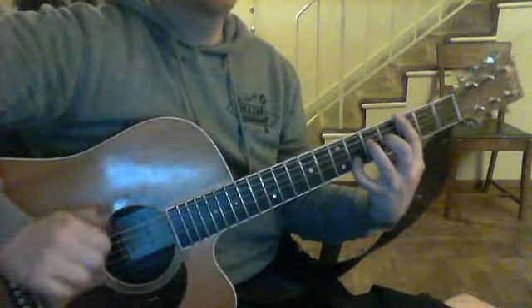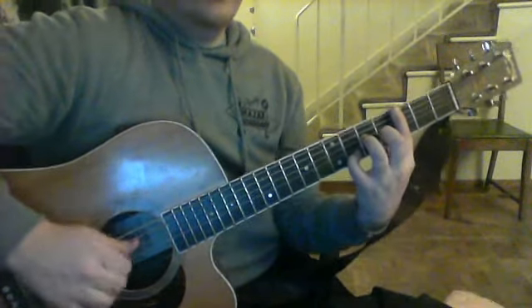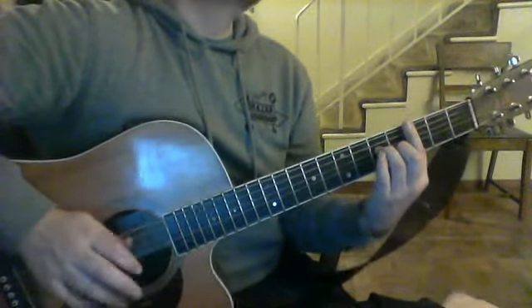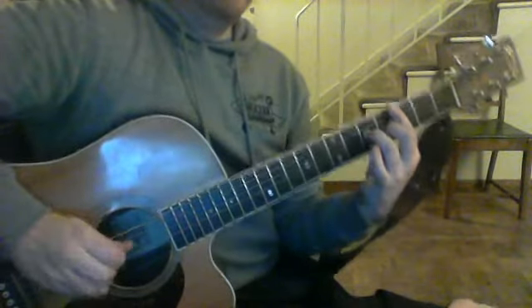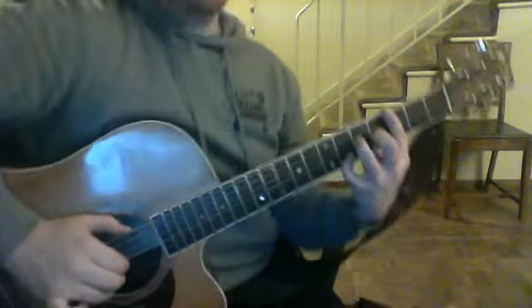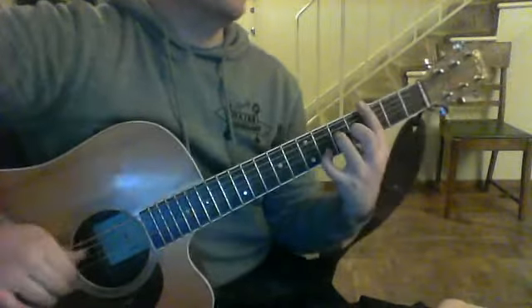Here's our G7 chord — pinky on the second string, sixth fret. Our first thing goes those first two beats: just bass note, and then we go — pinky comes up. That was one, two, three, and four. You'll feel some shift in your weight when you do that. You can shift your weight back towards your index finger, but it shouldn't be considerable — it should really just be one position. Great — there's the first two measures.